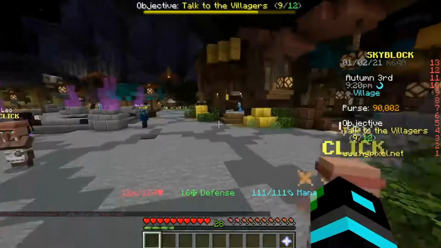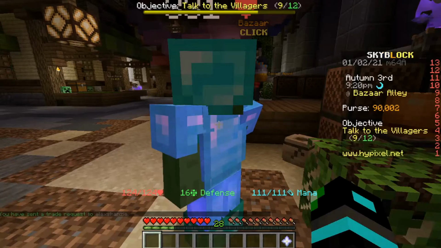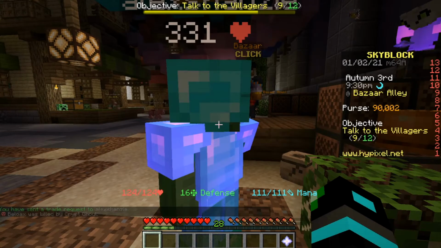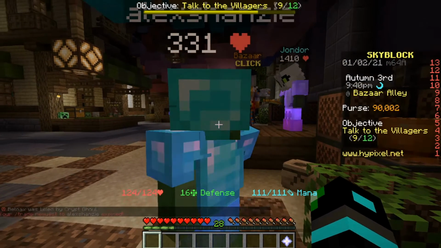Maybe he's in Bazaar. Go to the rich people. See if there's any non-rich people. I'm giving him one more chance to make 10K. Come on, bro. Do you think he wants it?